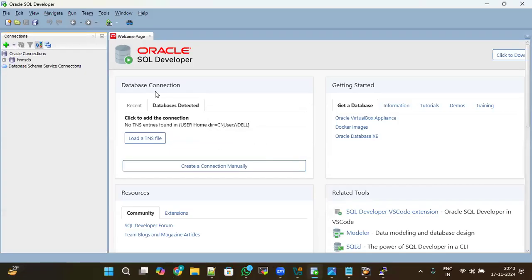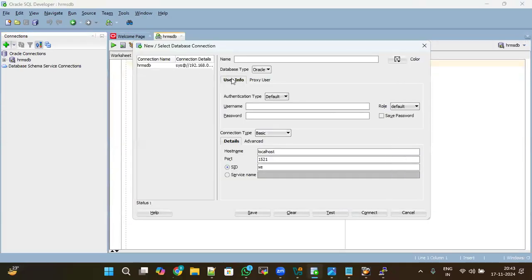Let me make a connection for the CRMS database. CRMS DB. Sys user, password oracle, SYSDBA. Here, if you save the password, it won't ask next time. What is the IP address? The same host, 0.102.